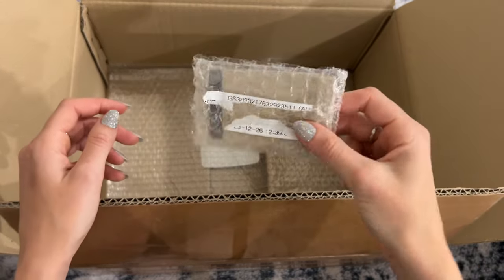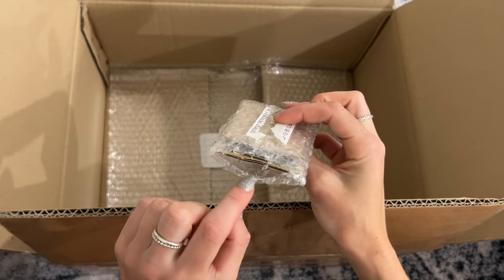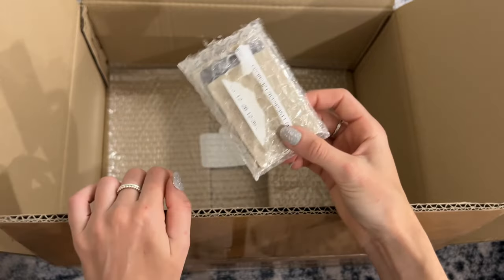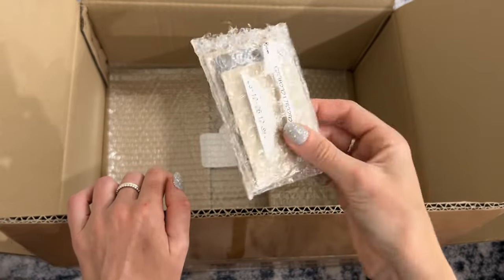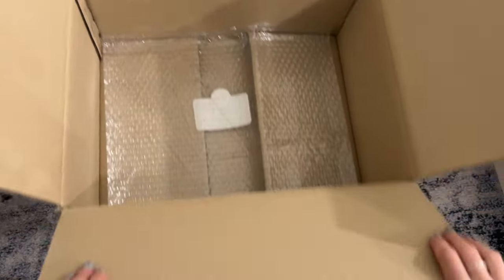And then this one also, I didn't know what to fill out on the customs form. It looks like it's a PC, so I'm interested. It says something about New Jeans, so I think maybe Hybe forgot to include something, but that intrigues me so much. You'll see this in the New Jeans video. It is empty. Let's go.